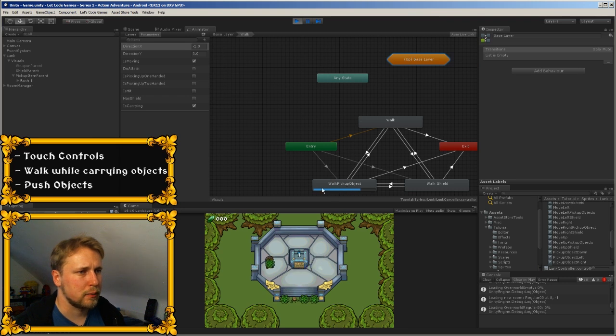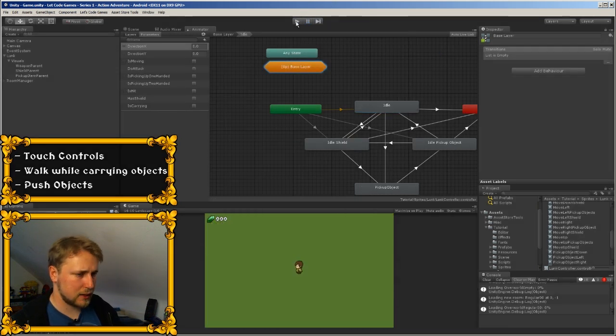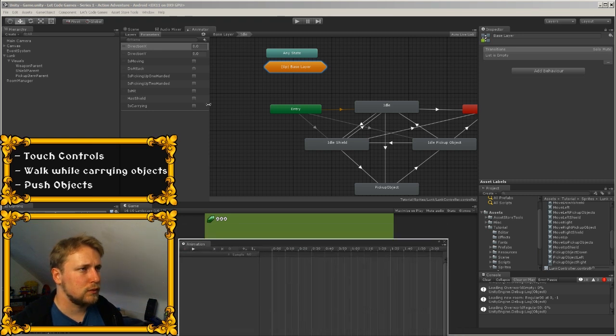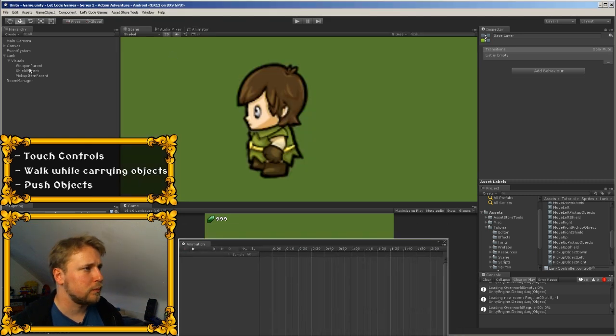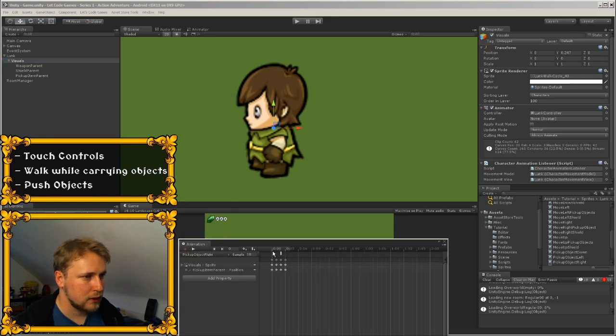So we are in walk pickup object here. And when we throw it, we go back to the regular walk. Okay, so that works. So let's set up the animation so that the parent is set up properly. Let's see, pickup object and the parent.